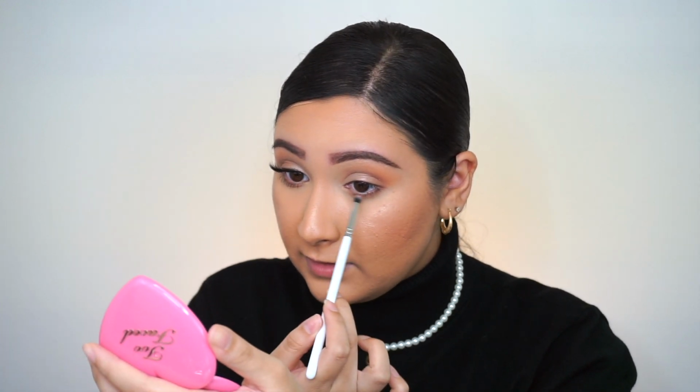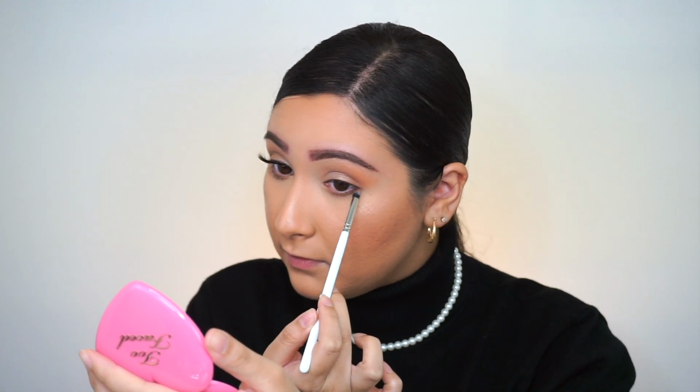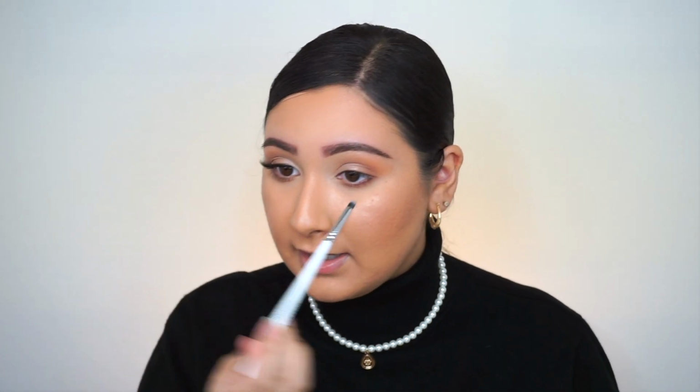So it just depends on how I'm feeling, but I'll show you guys a slightly more glammy version of this. And it's not even that much glam, it's just a tiny bit of shadow on the bottom that just makes the eyes open up a little bit more. And that's pretty much it for the lower lash line. Not much that I like to do there. I like to keep it pretty simple. Now I'm just going to put some mascara on and then apply my lashes off camera, and I'll be right back.